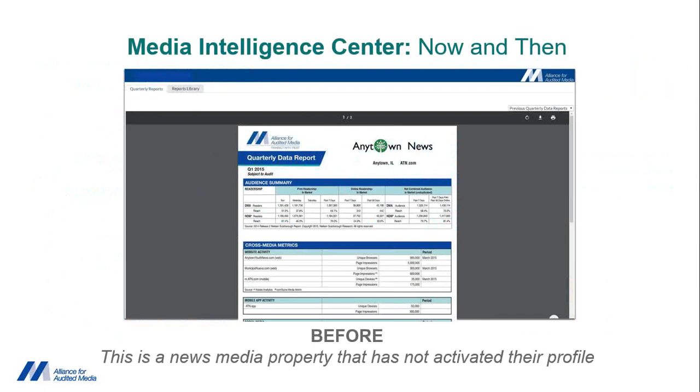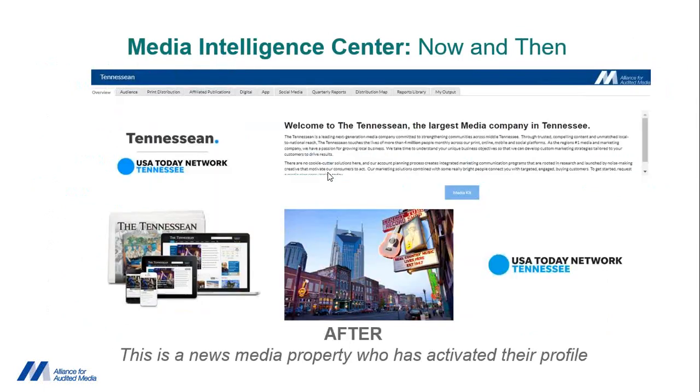So there was a lot of information you can get from the Media Intelligence Center, and also with that analyzer tool you can do competitive analysis, compare your quarterly reports, quarter over quarter, publisher statements over six-month periods at a time. You can do those types of comparisons. But basically this is what you would see.